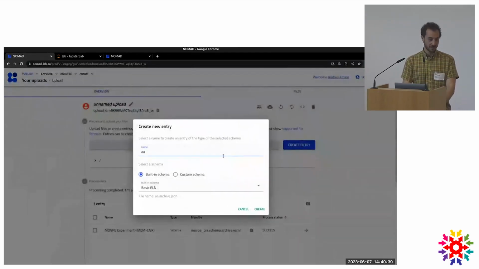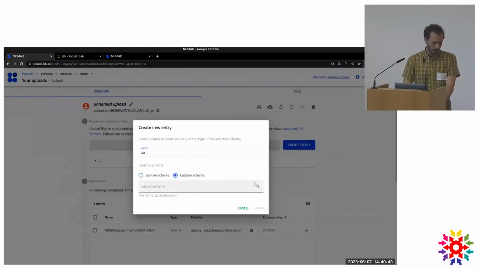So an empty physical object that I will then fill with my data in a structured way. So I just choose custom schema because the schema is coming from my file, it is not a built-in. So once we get standardized with our schema, these things can be moved in the source code somehow, and they will become built-in schemas that you can always pick. But whenever you are developing this, it will be just your custom schema.